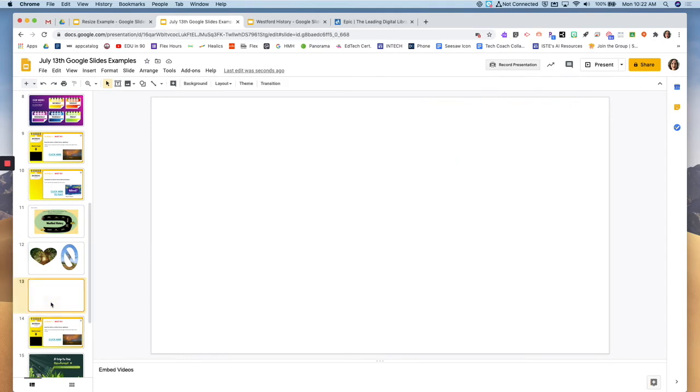You also have the ability to embed videos into your slides. This is great if you don't necessarily want students going to another site to watch a video. Now, again, it depends on what access you have to that video, right? So like a science video where they have rights over that, it's a little bit different, but Google's great.